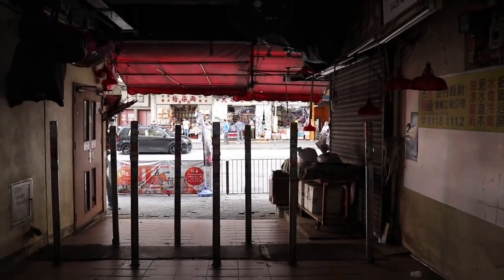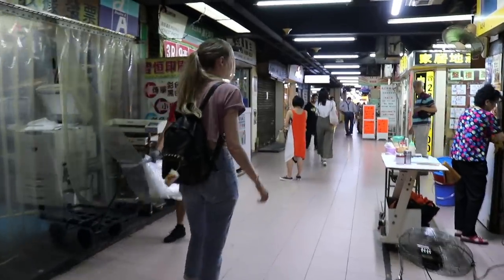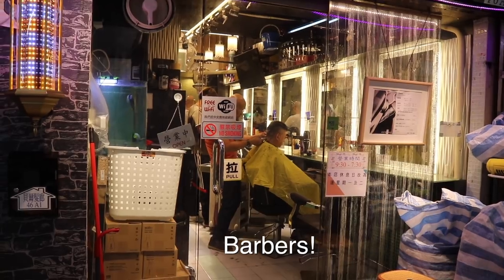This building has a strong family-like atmosphere, and with that, its own culture. The upstairs residents, nearby neighbors, and shopkeepers all have this close-knit community that they've built over many years. This place has everything you need, and residents living above it don't even need to leave this area. It's got everything from food, electronics, doctor's offices.